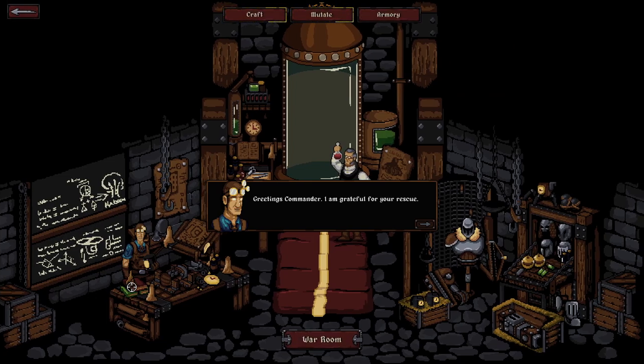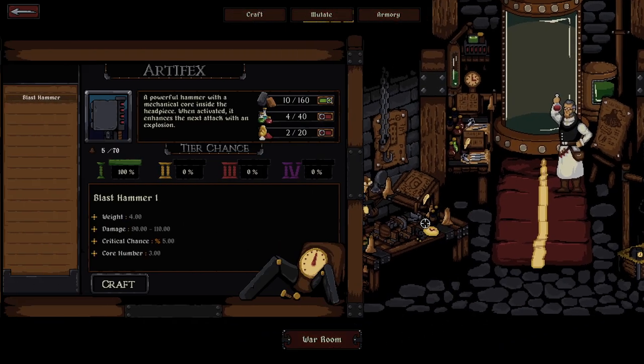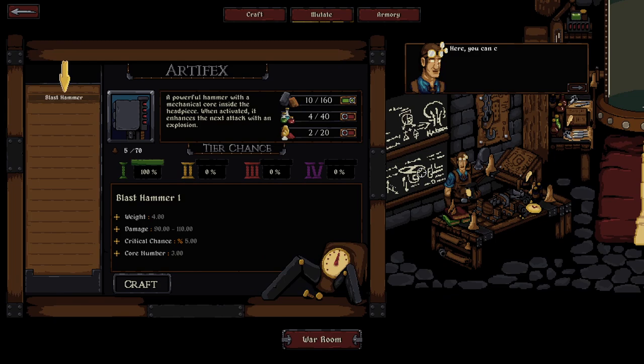Greetings, Commander. I am grateful for your rescue. I will be responsible for crafting experimental warfare that will aid you on the field of battle. Here you can choose which schematic to use as a base for crafting. Each schematic can produce various versions of the same item with different abilities. From here, you can select the materials to use for crafting. Choosing higher quality materials increases the chance of producing a higher tier item. No! Chances suck! You can scavenge these resources on your missions.